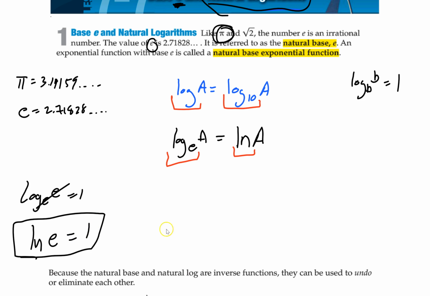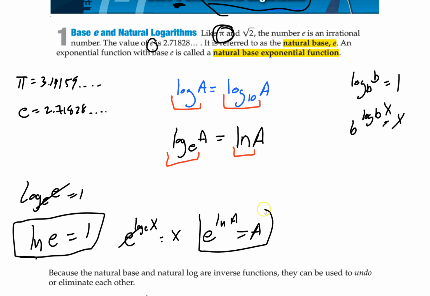Likewise, our favorite rule, right? If it's b to the log base b, those reduce and you get the variable, whatever that is, x in this case. So if you have e to the log base e of x, well, those will cancel out. You just get x because they're the same. Well, the way we write this in natural log would be e to the natural log of a, or x, whatever. You get the point. These would cancel out and you just get a. So e and natural log always reduce and cancel and get you the value.